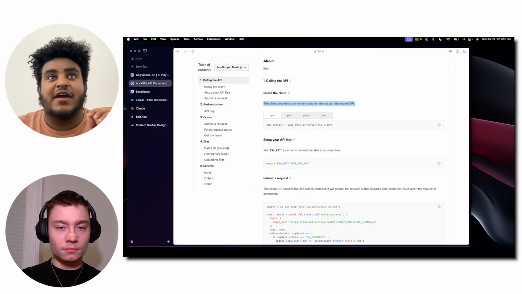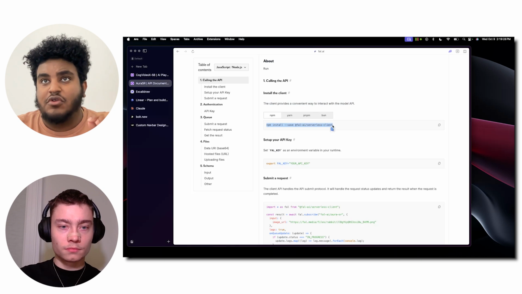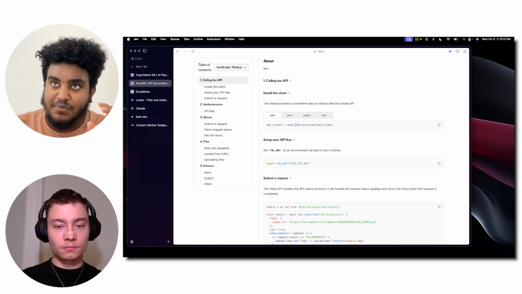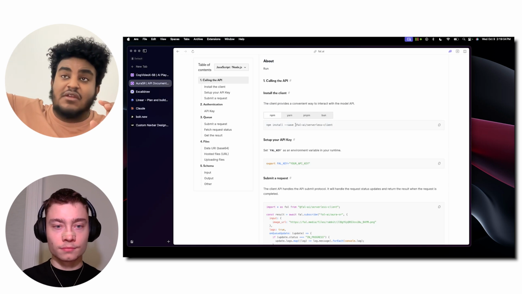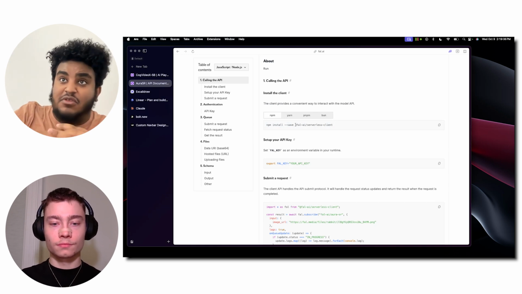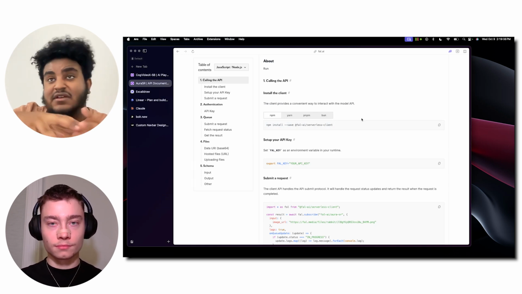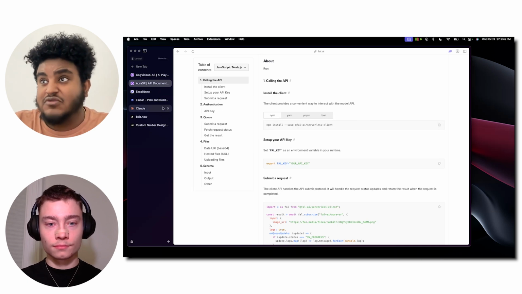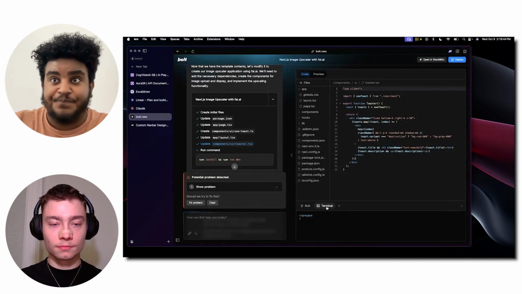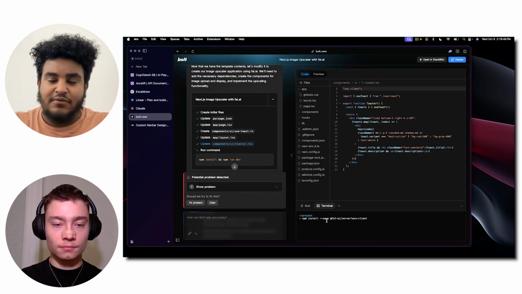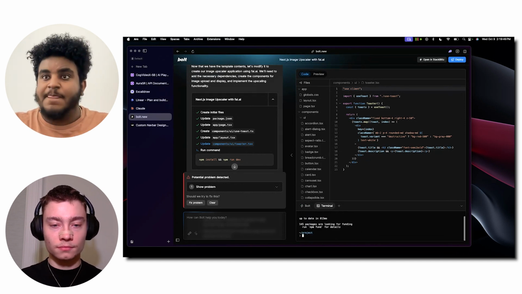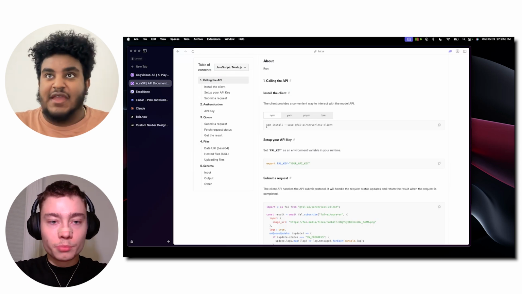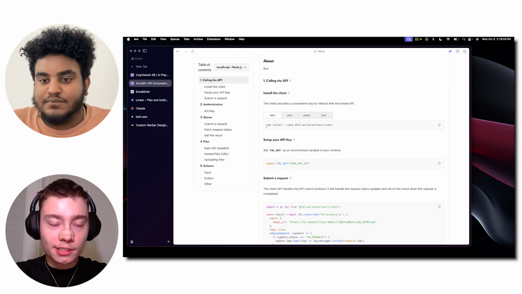Now, for someone who's like, what is this? What are you doing? High level, I'm installing an external package. Basically, Fal has some pre-written code that they want to integrate with my code for it to work. And instead of writing everything from scratch, there are package managers like npm that I can use to install this. I'm just going to copy this, go to my terminal, paste it here, hit enter. I install that package.